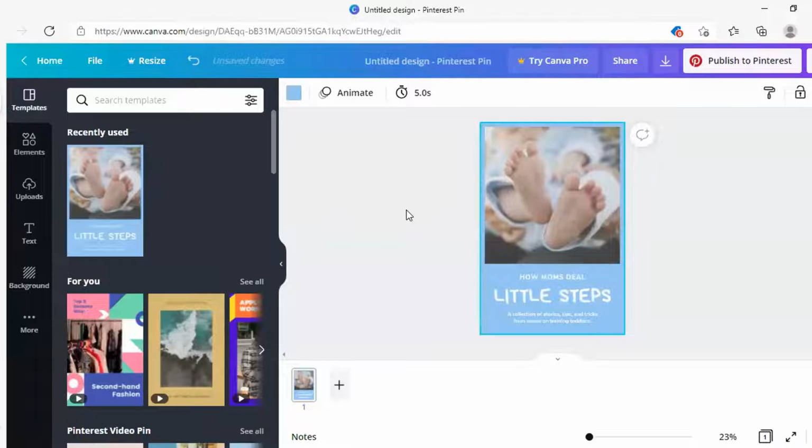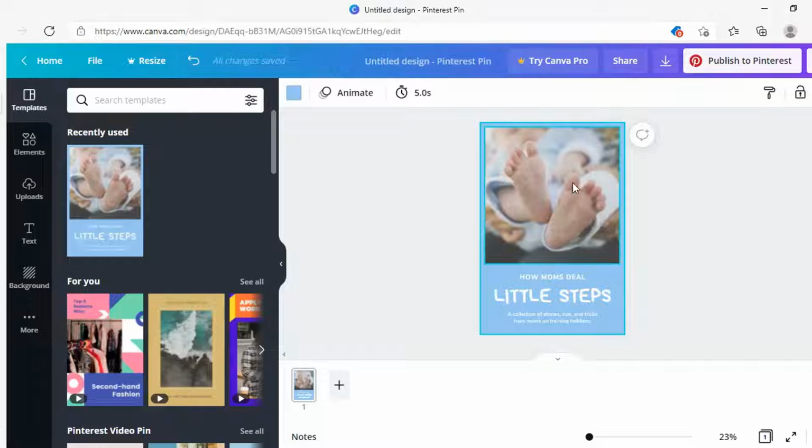I'm in the process of taking the different blog posts that I have on my blog and creating pins so that I can have a board on Pinterest that will take people directly to each of those individual blog posts that I have on my blog. And so for that, I kind of decided I wanted a feel sort of like this one, where it almost looks like a Polaroid. And so what I'm gonna do is I'm just gonna plug and play some of these different elements here until I get something that I like.